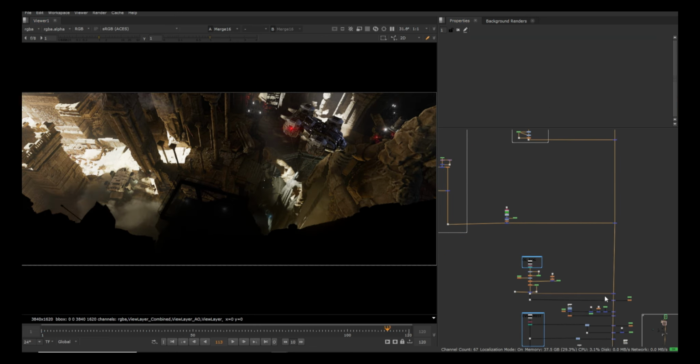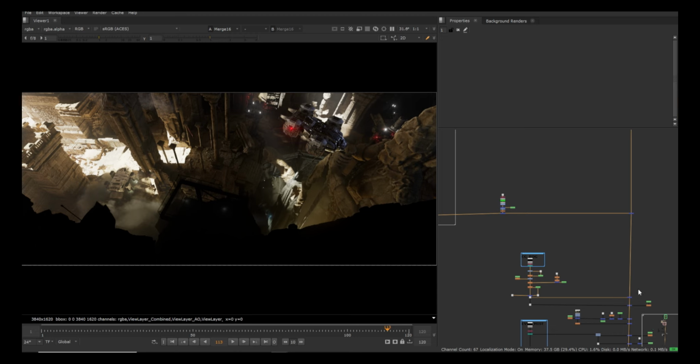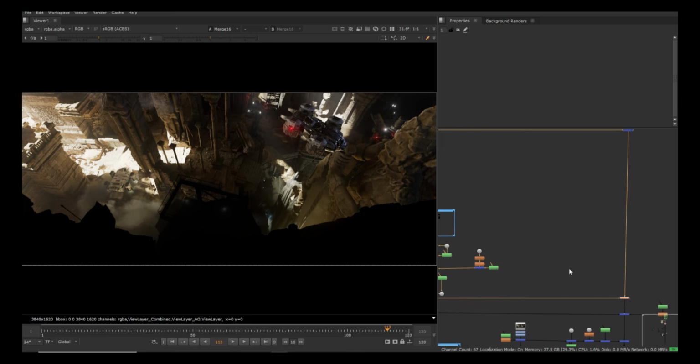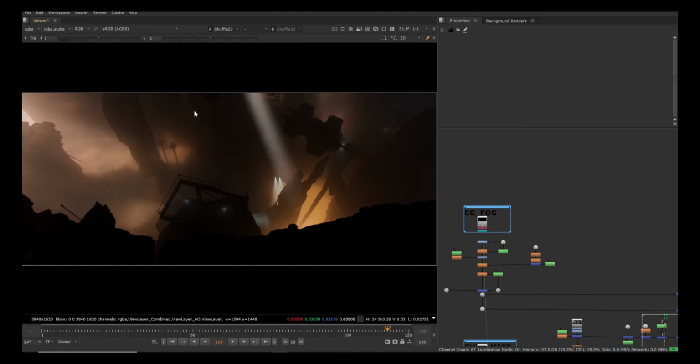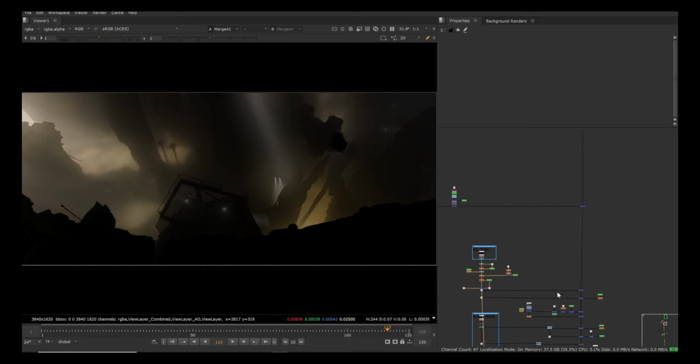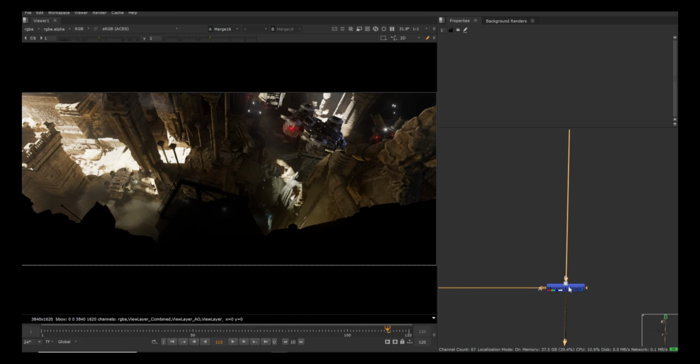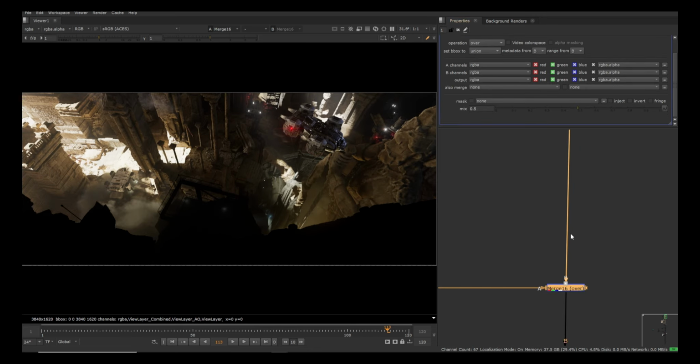Then comes the CG fog. If I see that CG fog, it's reading very little here. If you see this, it's too bright, but I don't want to read it like this. I just did some comp grading and some comp treatment. I don't want it to look very sharp. I just blurred it a bit, and also some other comp tweaks. And the value is very low, I just kept it at 0.5 here. If I kept it at 1, it looks too hazy.